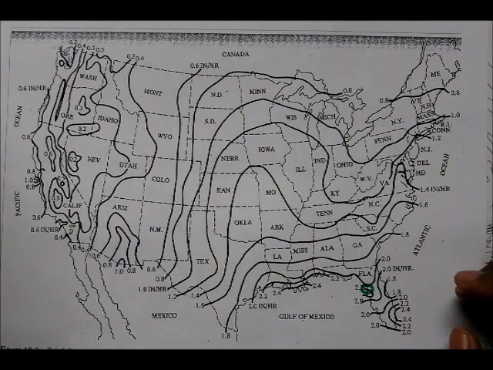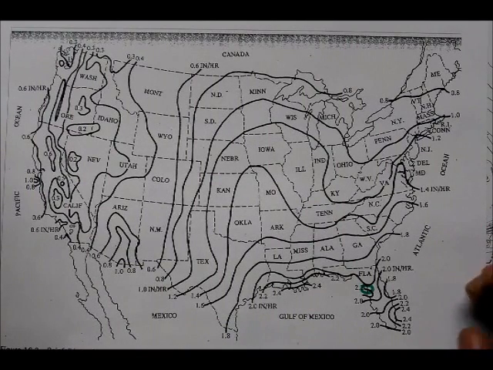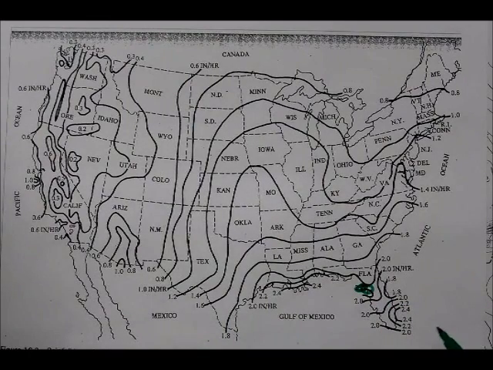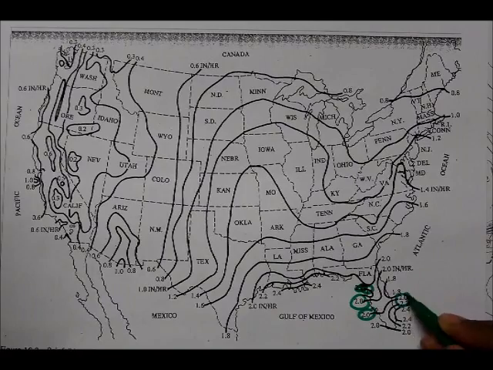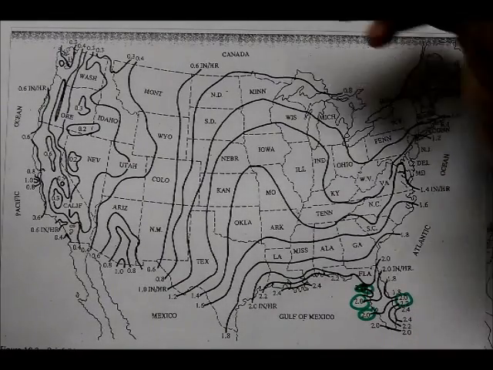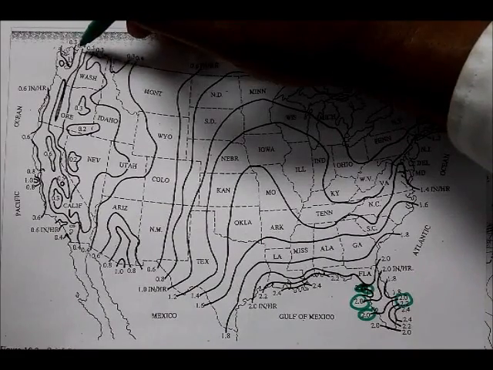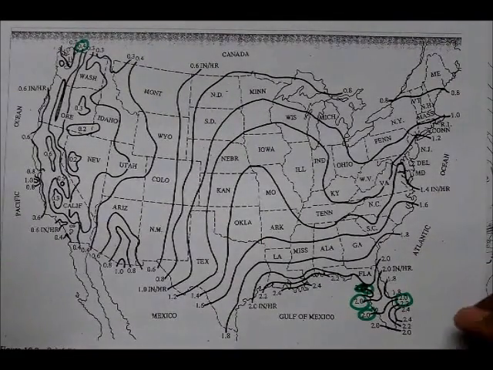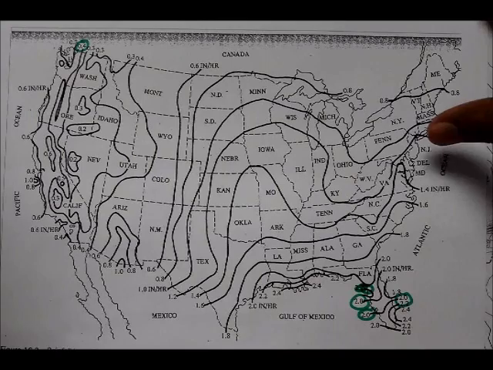I mean the sky turns black and looks like a bunch of demon lightning bolsters start flying. And we can kind of see that represented by this 2.2, 2.0. This is the intensity. Now compare that to maybe the intensity of rainfall that happens maybe up in Seattle, Washington area. We only have about 0.4. Sure it rains all the time but it's more like a misty rain or something like that. So we have to take that into consideration.